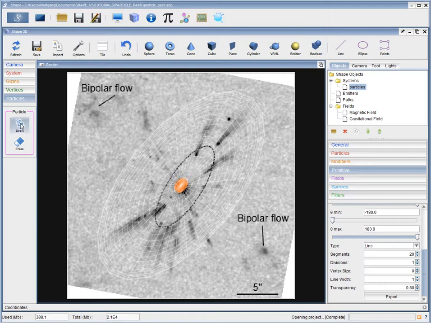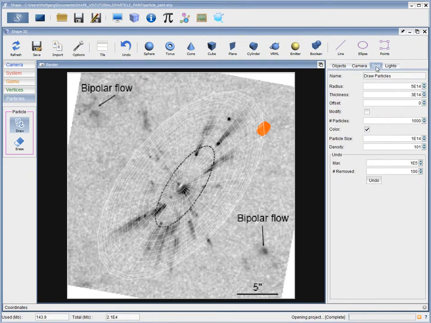We now select our drawing tool on the left, and the 3D cursor appears, whose motion is limited to the mesh object that we have selected. We can drag the cursor around, and it is positioned on top of this mesh. If we now go to the tool tab on the right, we have the parameters for this tool. If we have selected our drawing tool on the left, we can now change the size of the cursor, which has a radius and a thickness setting. We can make it small now, so we can accommodate it to the size of our structures that we are going to draw. So we take down the radius to 1 × 10 to the 14 meters.